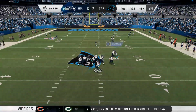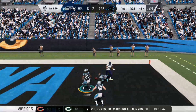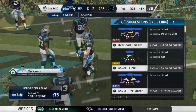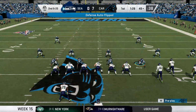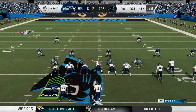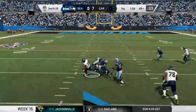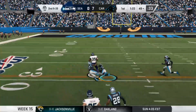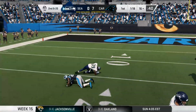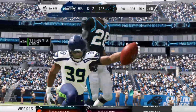They go play action here on first down. There goes a deep ball, end zone. And that is incomplete. Showed off the arm strength there, but to no avail. Second down. So they'll come up after the incompletion for second down. On second down, here's a run with Mack. 20! And they'll wind up getting this one all the way down inside the 20.